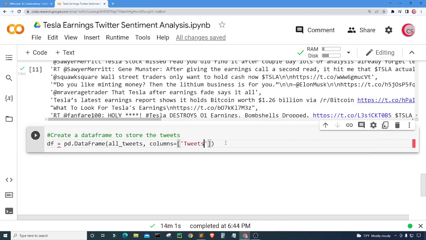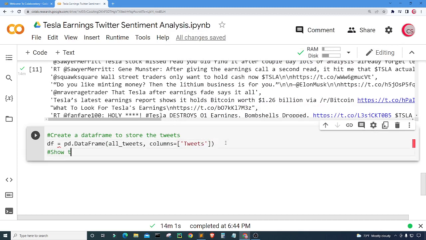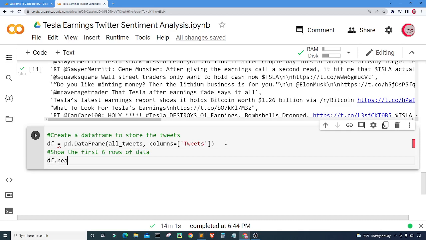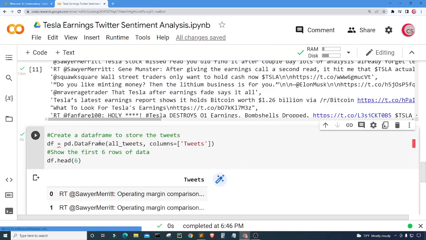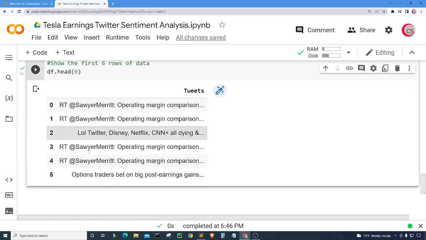All right, so we're going to have that Tweets column, and then I'm going to show the first 6 rows of data. So I'm just going to type df.head and input the number value 6. So let's go ahead and run that, so we just see the first 6 rows of data.